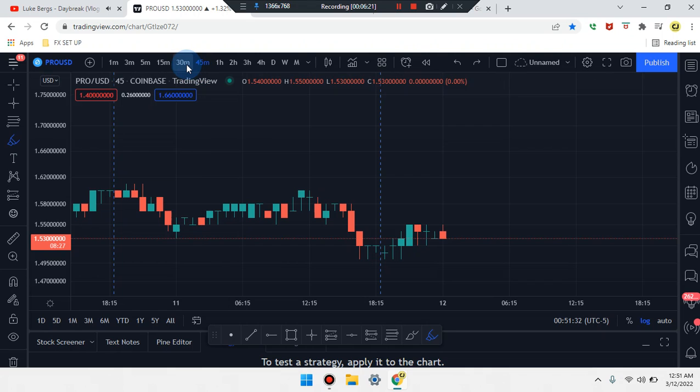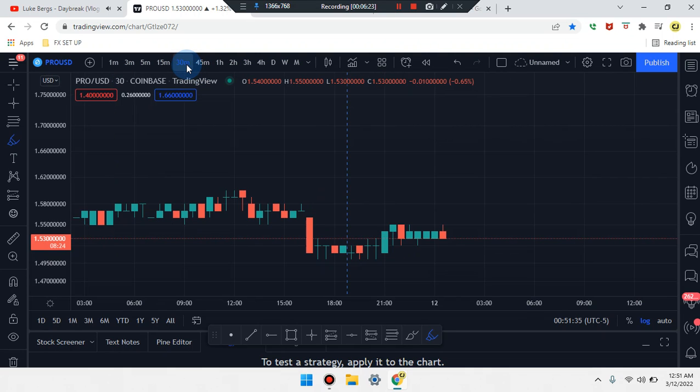If it does, headed down to 30. Still sideways. So just drawing out some structure for you guys. As we walk down the time frame, candles are going to start looking choppy. They're going to start looking like dojis, they're going to start looking broken up. So showing you guys how to find them.